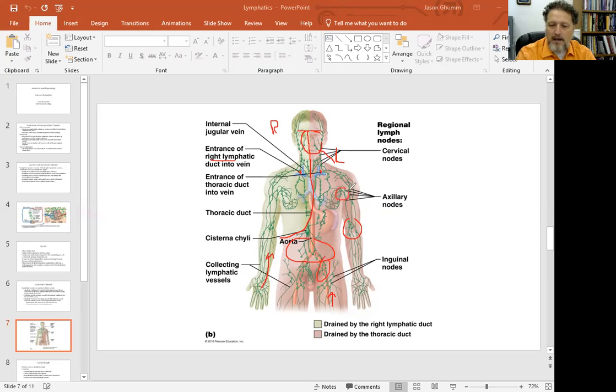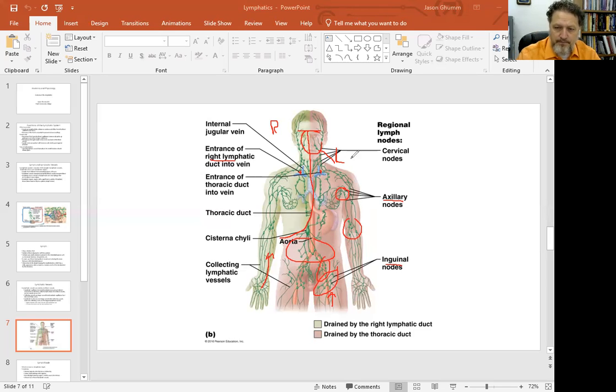You have some in the armpit region, which we call axillary. The axillary nodes are near the surface, so you can actually feel those. The inguinal ones here are near the surface also. Most of you have probably heard of the bubonic plague, the Black Death, from several hundred years ago. When the inguinal nodes were infected with the bubonic plague, they would swell up and produce what they call buboes, which are swellings, hence the name bubonic plague. That's where they got the name from.